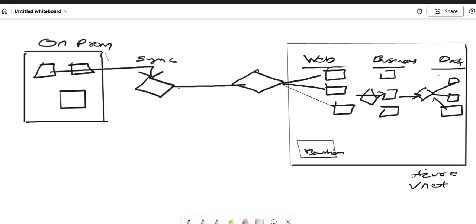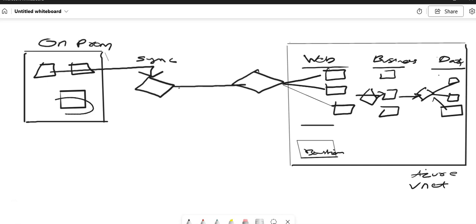Now, how would the traffic flow? If you see the components, we have a Microsoft Entra tenant, and we have the web tier subnet, because this subnet holds the VMs that run the web application, the one that is mentioned here. And now this has on-prem AD DS servers here.